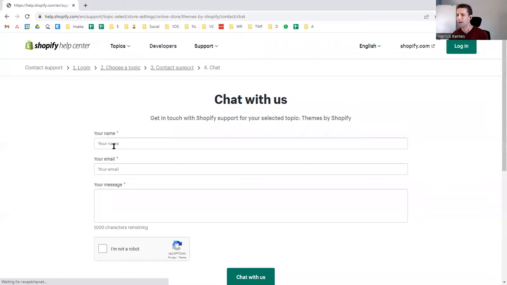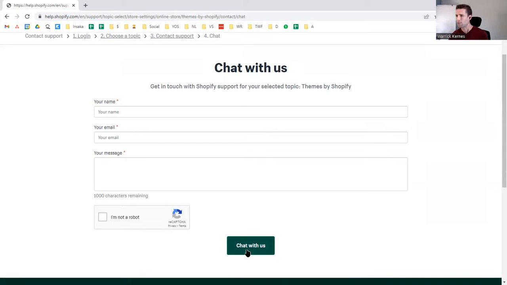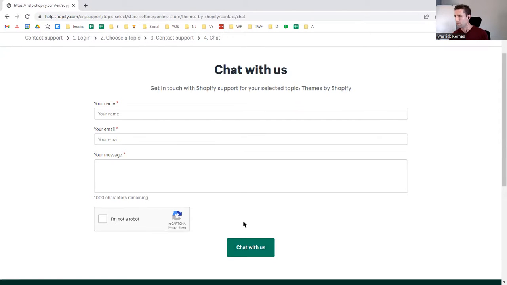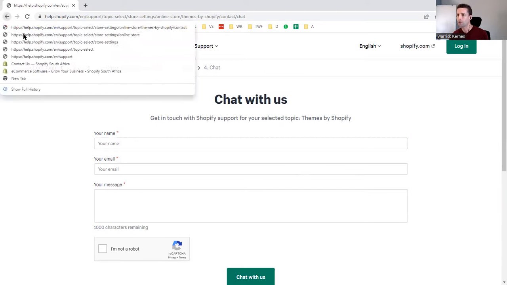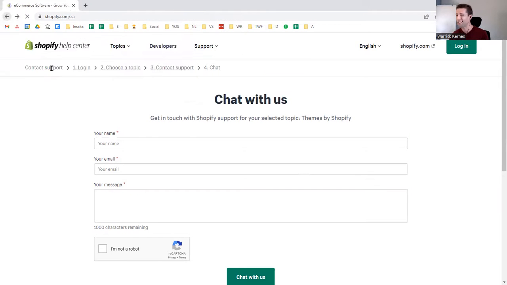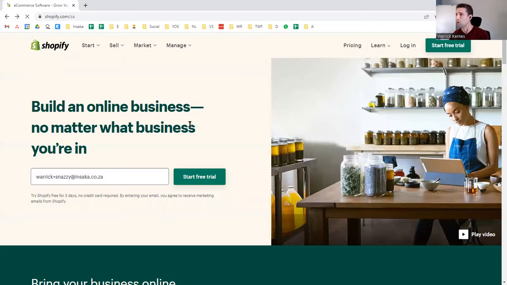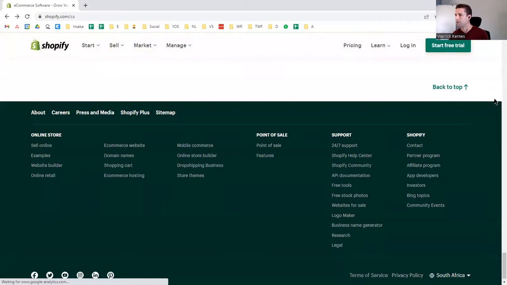You can get a chat going, type in your name, your email, your message, and then you can start a chat. So that is how you do it. Once you click that, you go into the queue. Hopefully it's not too long, depending on the time of day, but that is how it works. Now, let me go and show the same process for somebody who is logged in. And of course, I did suggest that if you do have a store, if you are a merchant, it does actually work better if you are logged in, because then you can get quicker support.